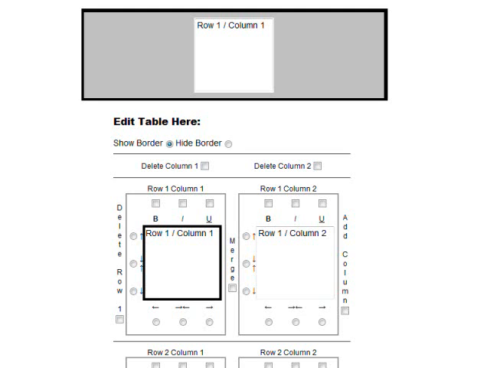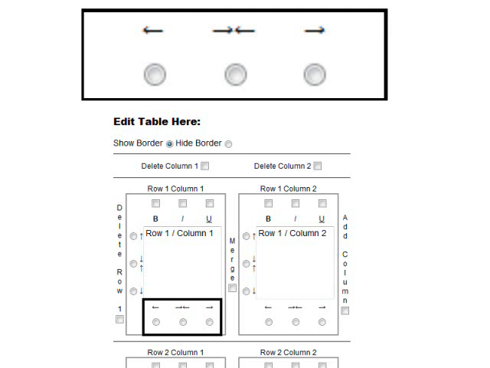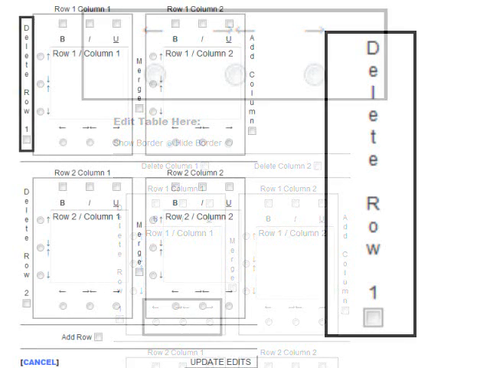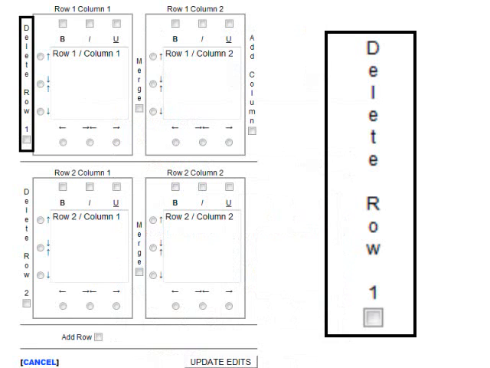When you first go to the TableMaker page, the boxes will be populated with the column and row number for the cell. To populate the cell with content you want, simply delete this default information from the box and type in your content. Immediately below the cell text box is a row of radio buttons for aligning the text to the left, center, or right of the cell. On the left side of each row is the Delete Row checkbox.